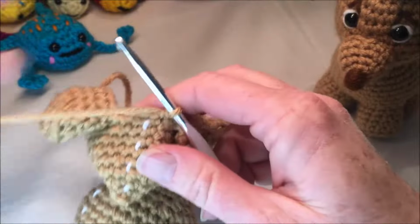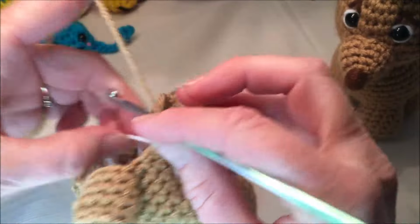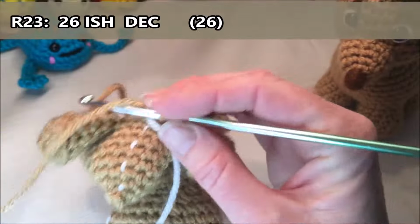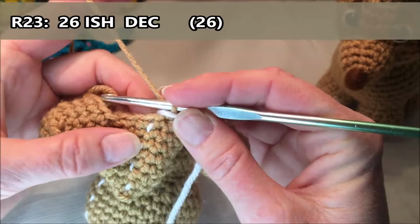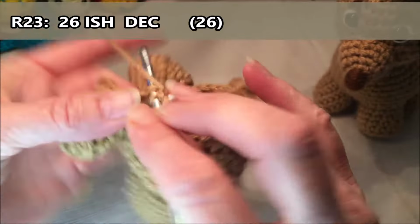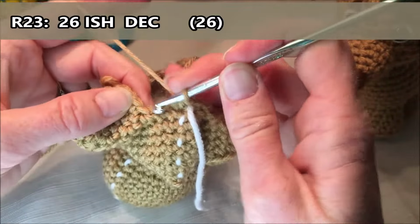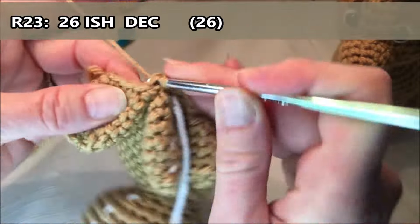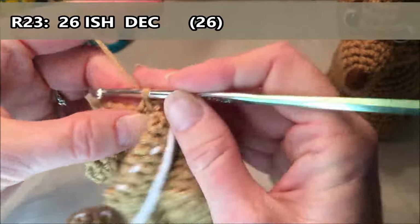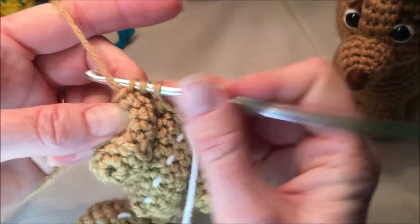So I'm going to count mine out, but don't worry if your number is different. It's all going to depend where we chose to lay those decreases in front and behind the leg. Okay, so decrease 1. So I'm going to go here and here. Decrease 2. Decrease 3.